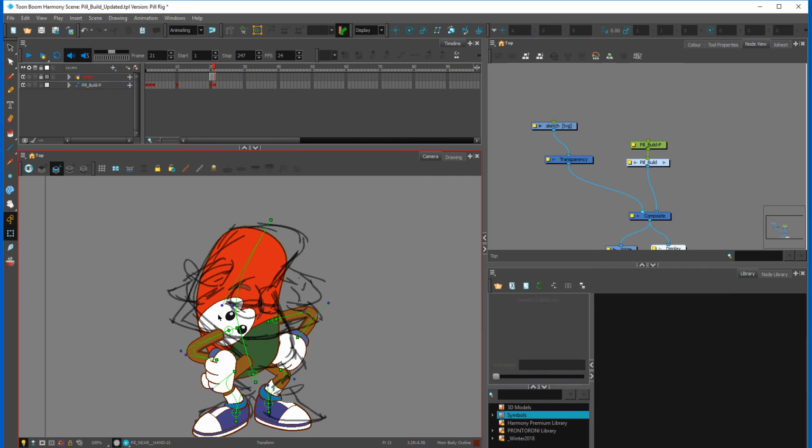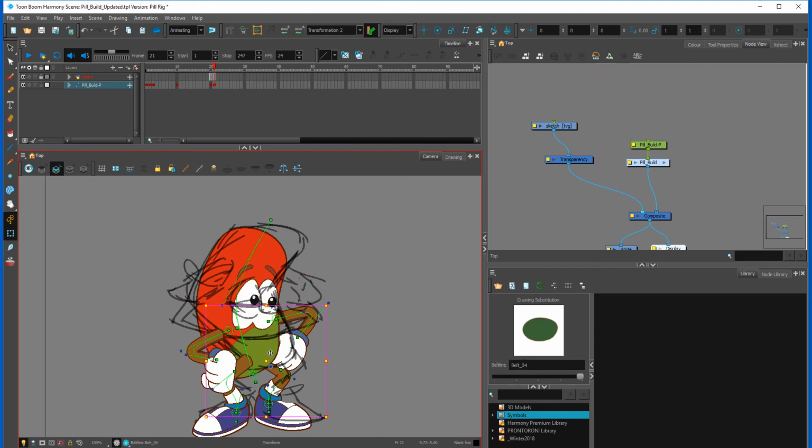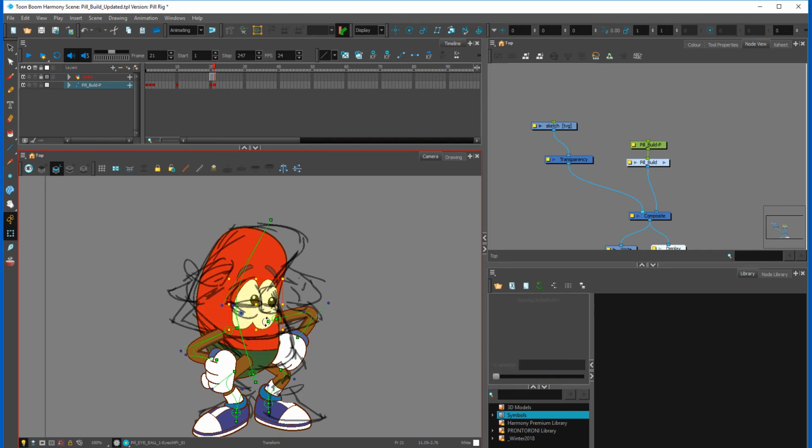And then we're just going to put the face and adjust the belly. Okay, and then we'll move the hands.